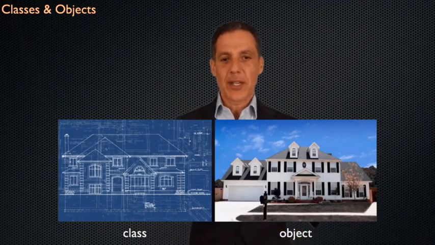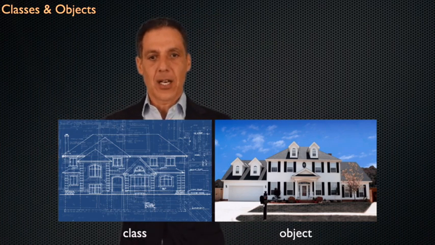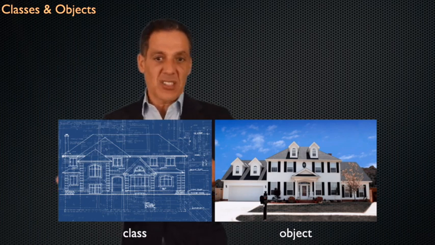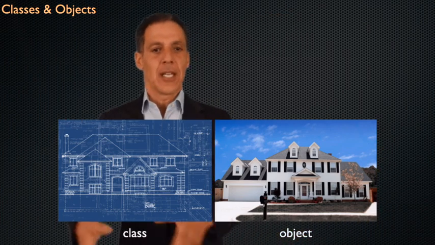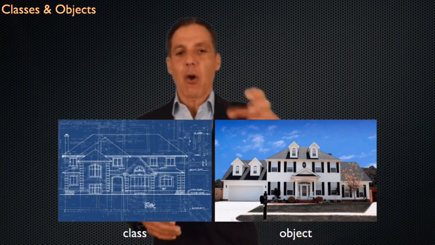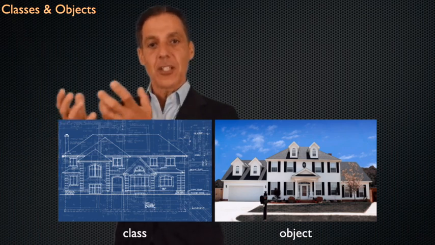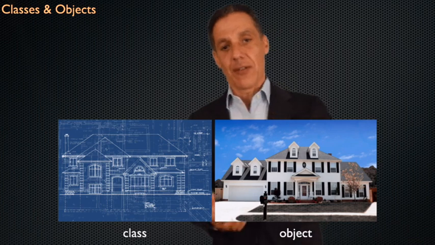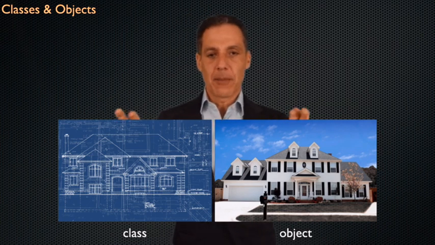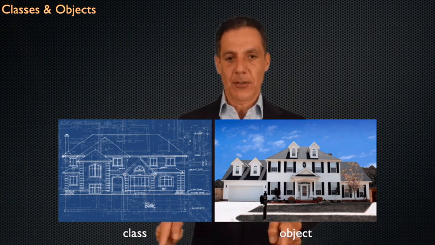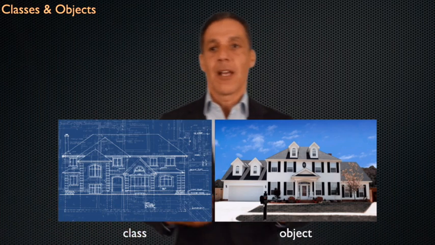An object is just an instantiation of a class. And I want to distinguish between these two because it's really important, because I'm going to be using the words, but it's also an important conceptual distinction. And so maybe the simplest way to think about this distinction is this way. You can think about a class as a blueprint to a house. You can't live in it, but it sort of tells you how to build it. And the object is, well, the house itself. So I can take this blueprint and cookie cutter that down the street and get multiple instantiations of this object.